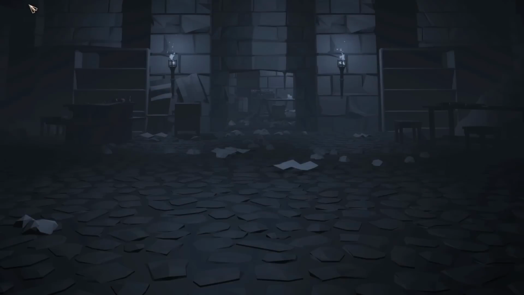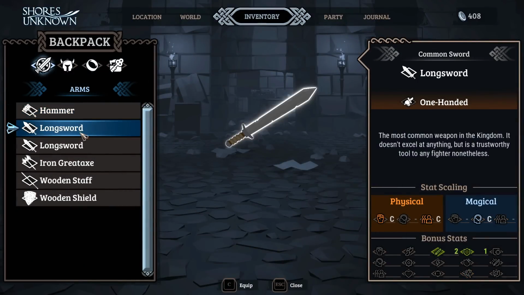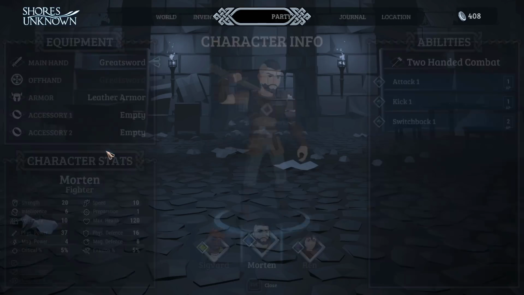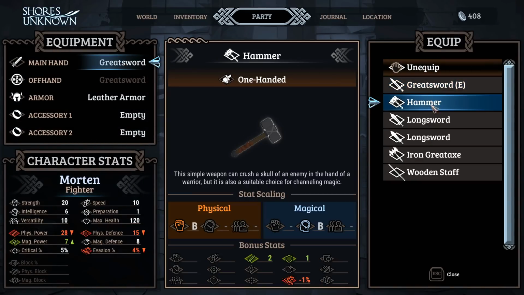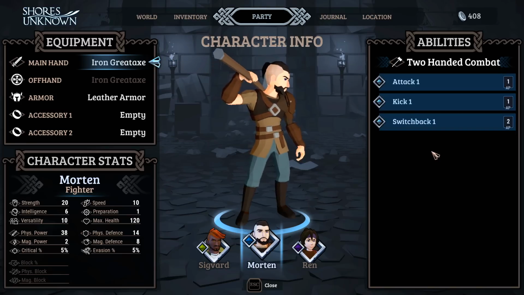Ooh, there we go. 300 coins, a wooden staff, which apparently gives magical boosts, so that's good. Okay, so we'll take that right there. Let's jump on in here, and I am going to give the great axe, I think. So with your great sword, how great is your great sword? It's got a B and a D, or we can go for a straight A right there. I think we should go for the straight A.